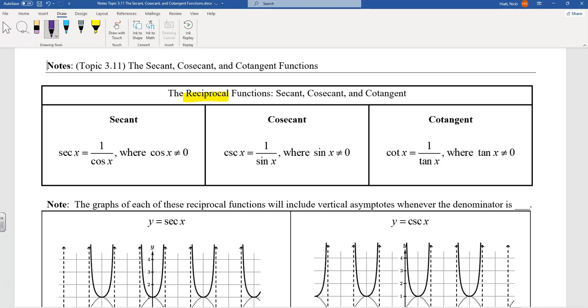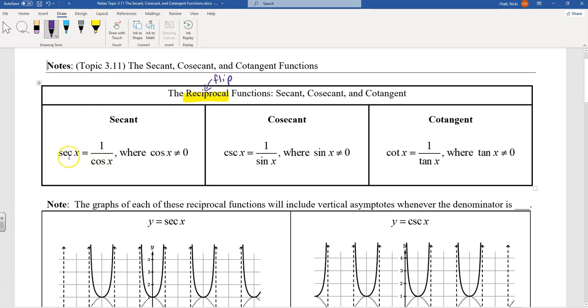Another time you'll hear the word reciprocal is when you're dividing fractions. It's the flip, right? So the reciprocal is the flip of the fraction. I just always say dividing fractions easy as pie: flip the second and multiply. But if I wanted to be much more refined, I could say that you need to multiply by the reciprocal, right? So that is going to be when you flip that fraction.